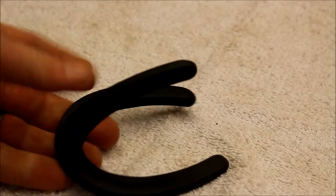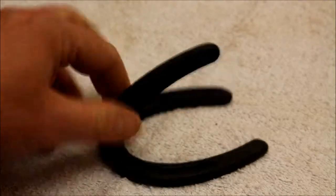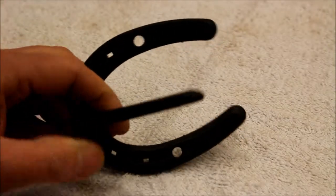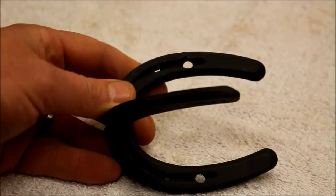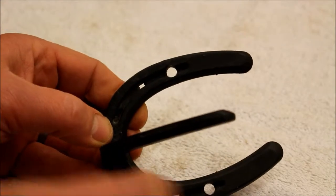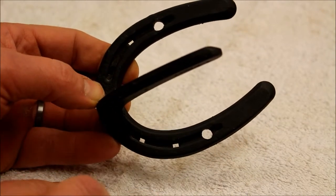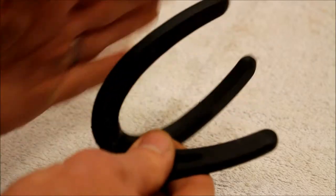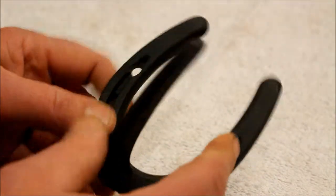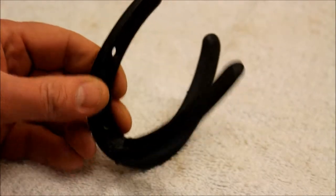Just a couple of things I've learned: this is a pony size horseshoe and it's great for most anything. You just cut one of them in half, weld it together, and then bore through the nail holes that are already cast in place — bore a bigger hole for a larger fastener, and these work really well. They sit up against a surface nice and flat and don't wobble around with screws on either side. It's just a real simple recycled way to make coat hooks or tack hooks or whatever you need.